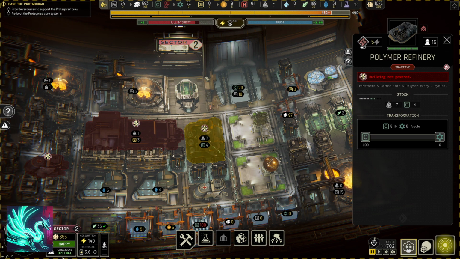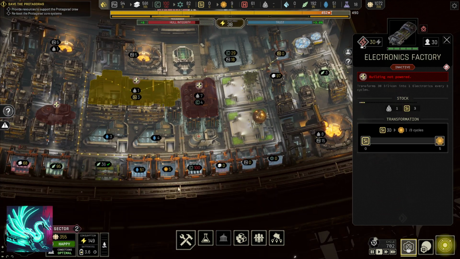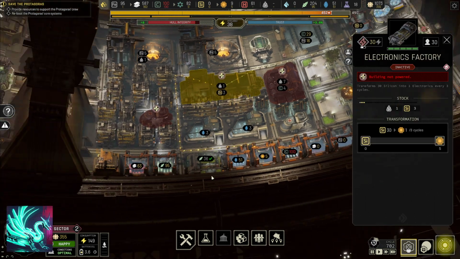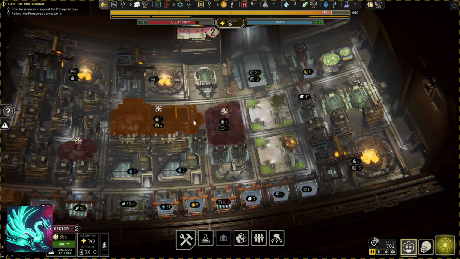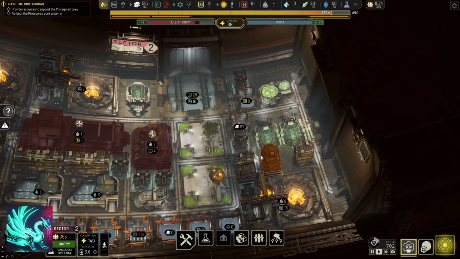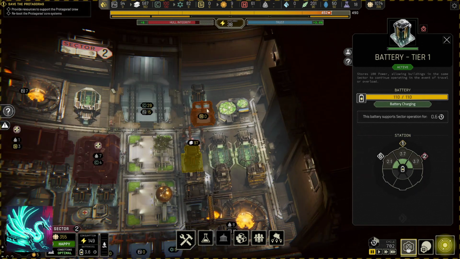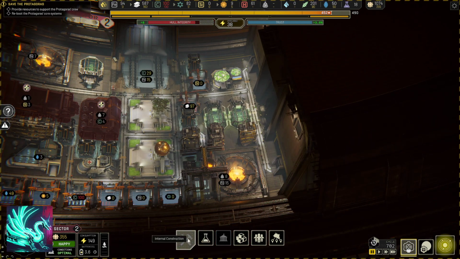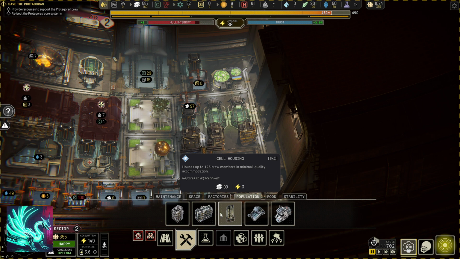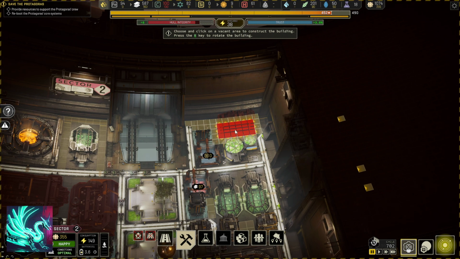So we got almost, not quite, enough workers to bring our polymer refinery back online. I think we could also bring the electronics factory, but that's 30 people. I think we want the polymer refinery first. What's our housing situation like here now? Okay, we got room for like 30 more people. How many people does this house? 125. This is half as many, but it's a more comfortable accommodation, which I think is important because stability is key here. Okay.